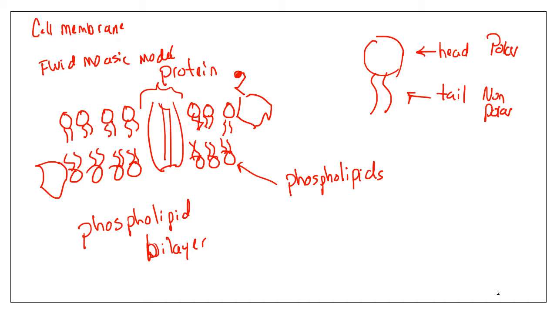And then, of course, there's some smaller proteins, and they have different purposes. Like you can see, I put this weird little antenna there. A lot of the times those can be something like a glycoprotein or a carbohydrate that stick on the outside, and they just help identify certain features about cells. And you'll remember when we were talking about the immune system fairly recently, we said there's little identifiers on the outside, and there's little receptors to receive those things. A lot of the times they're going to be those glycoproteins.